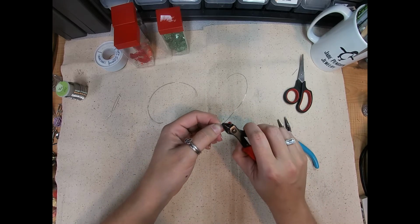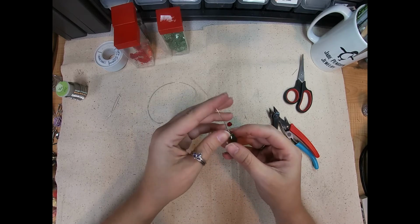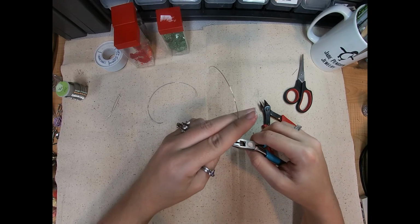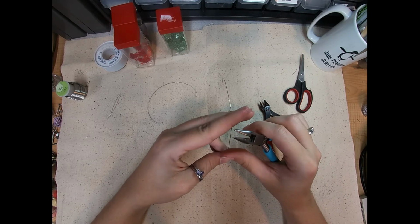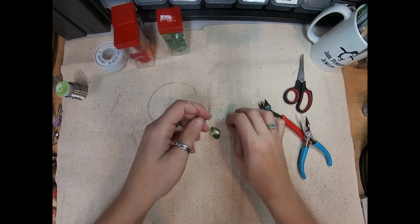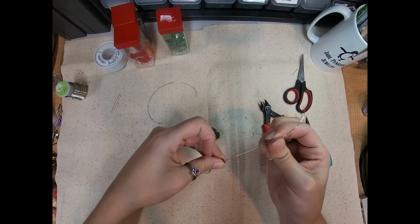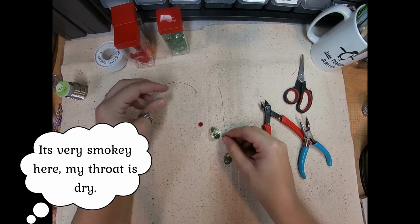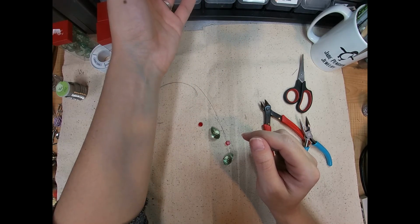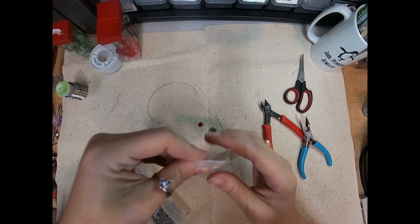Okay. Can get a little bit. There we go. And I always like to risk injury to my thumb and run a finger across where I just cut the wire, so I can gauge how much I have to push in to make sure it doesn't snag anybody who's gonna wear it next. So there we have this first bit. And then we're going to put the red bead on. I'm gonna have a lot of extra wire to cut off at the end of this. Let's see. Where my silver ear wires are. Here we go.